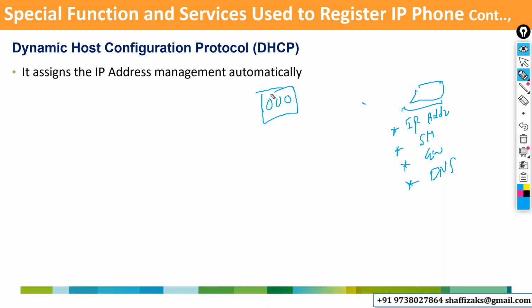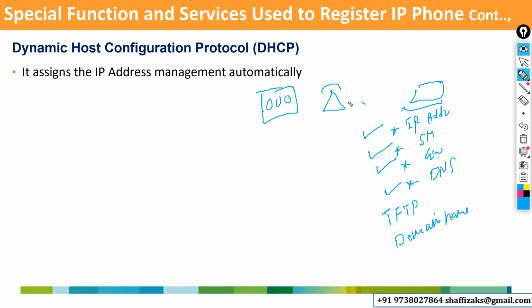That's the reason we use DHCP. Now, take an IP phone. An IP phone is also an IP-based device. Here also we require an IP address, subnet mask, gateway address, DNS address, and another important one, the TFTP address. And if you have a domain name, you can configure the domain name, for example, wipro.com. These many addresses you have to assign.